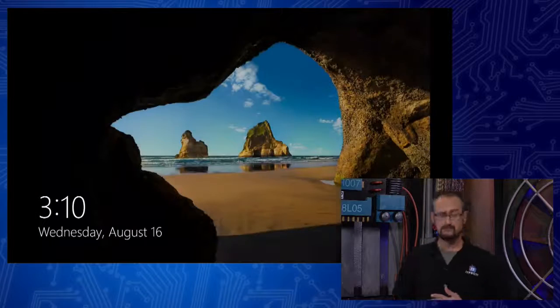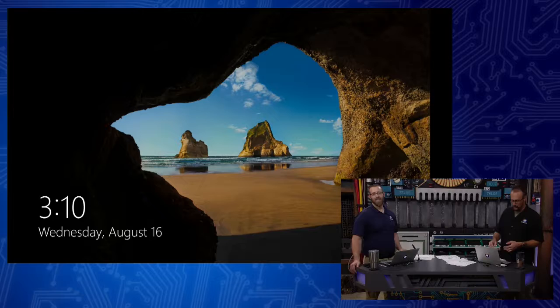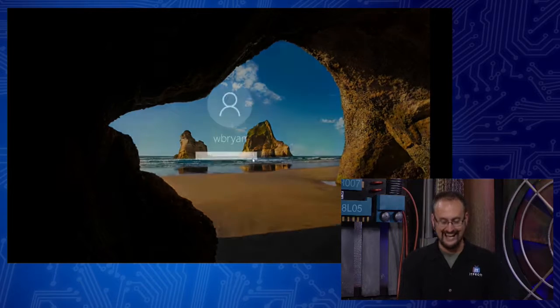So it does look like it's booting here. And I don't know if you guys could see that, but I do have a Windows boot screen here in the background. We'll see if it gets started. You can't really see it on the screen right now, so we're going to have to figure out what's going on here. It's probably a driver issue. Oh, there we go. Perfect. So the drivers have kicked in. Yes, the drivers are there. So you can see that I do have the option to boot right into a Windows operating system.